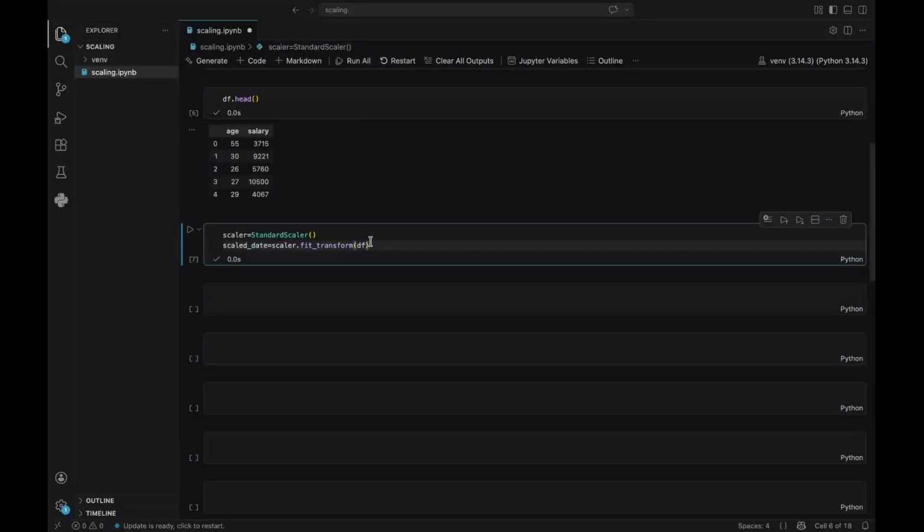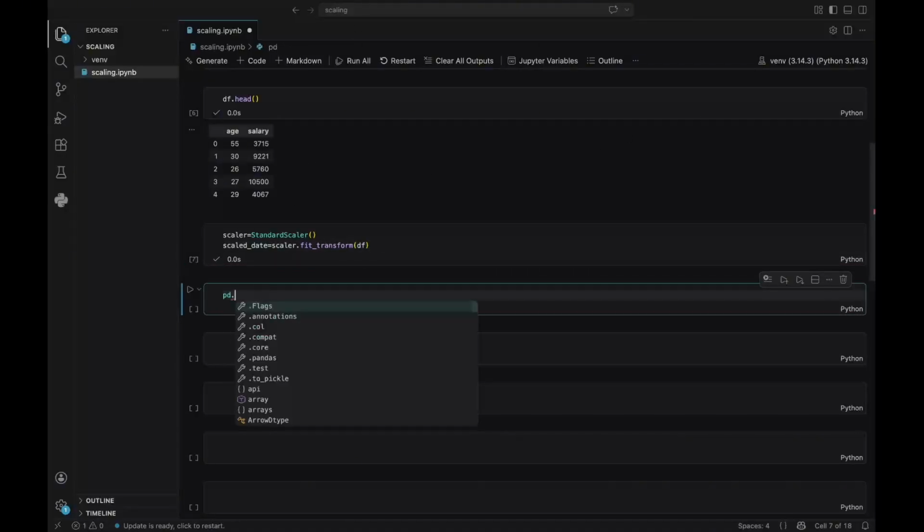Here I am doing two things. Fit learns mean and standard deviation. Transform scales data using those values. So each feature is centered around 0 and scaled to unit variance. This is so important.